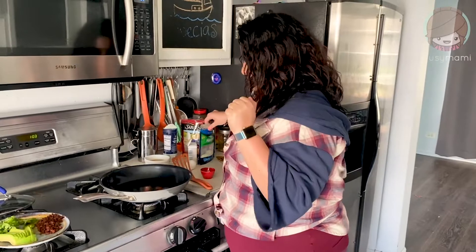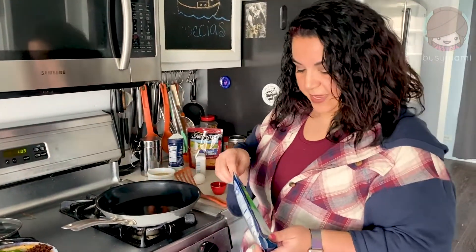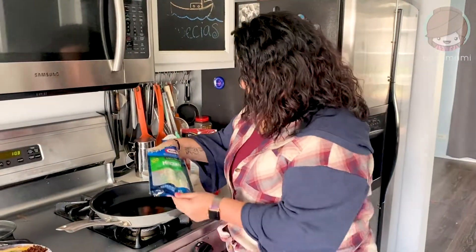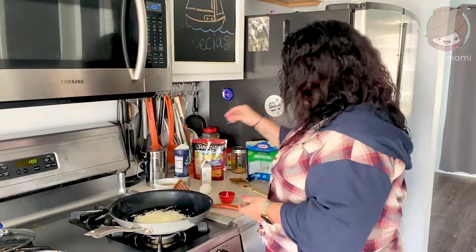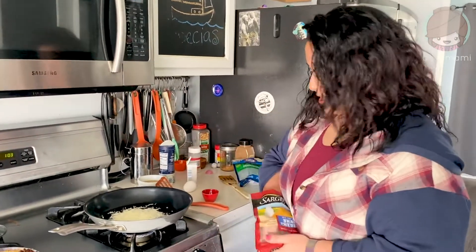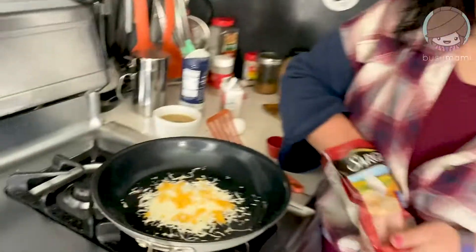So here's what you need. If you've seen my pizza recipe, like my cheese pizza recipe, same type of thing. You're gonna get a nonstick, a really good nonstick pan and you're gonna get your favorite cheeses. I recommend you mix mozzarella with a cheddar. Go ahead and add the cheese to the pan, then add a little bit more of the secondary cheese.